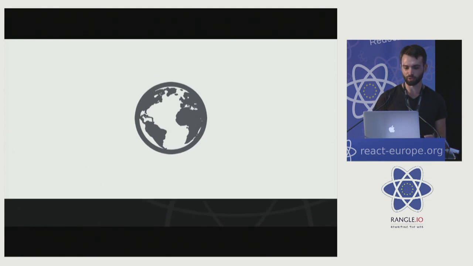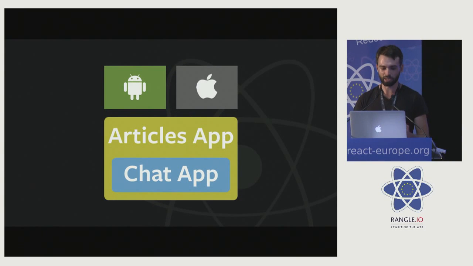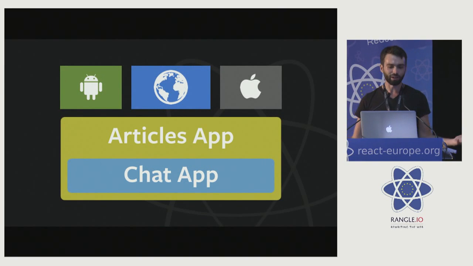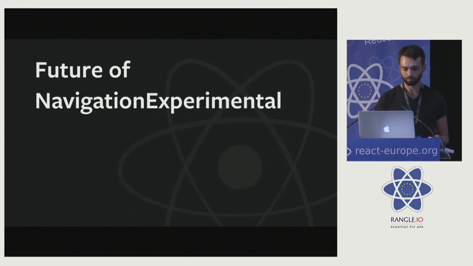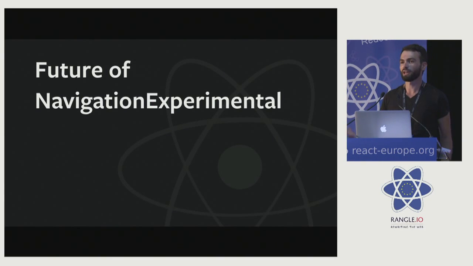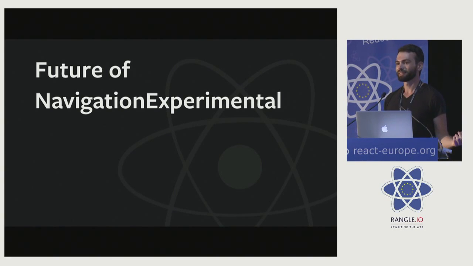Let's talk a little bit about the future of navigation experimental. Now that you've seen the way we can embed our chat app and our articles app all on the web platform. Navigation experimental is a library that we released earlier this year to improve the state of navigation and to keep our navigation more stateless. The greatest part about it, I think, is that we've been able to decouple the gestures from the navigator. So we are in a much more clean state where we can innovate freely on our gestures and on our animations without touching the container.